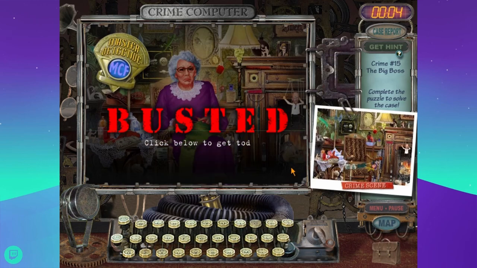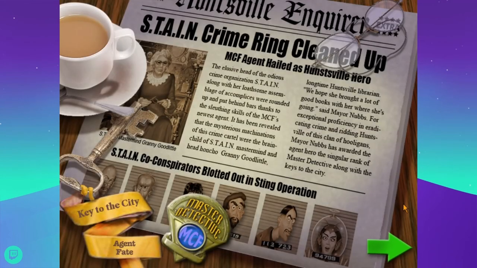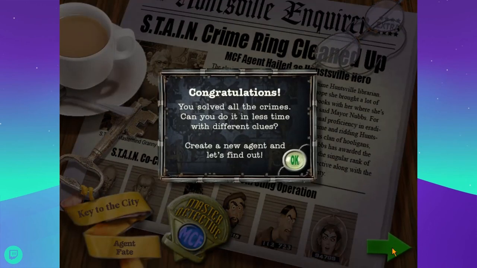Click below to get today's news. Oh, when you first start the game up, there's the newspaper. Stain, crime ring cleaned up. Oh, boy. MCF agent hailed as Huntsville hero. Stain co-conspirators blotted out in sting operation. Key to the city, Agent Fate. Look, I got the key to the city. Congratulations, you solved all the crimes. Can you do it in less time with different clues? No.